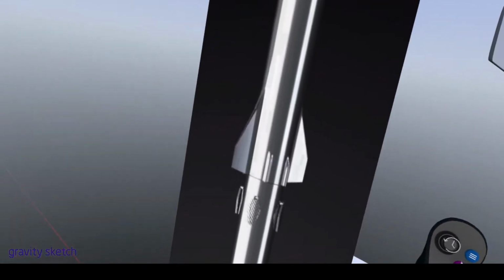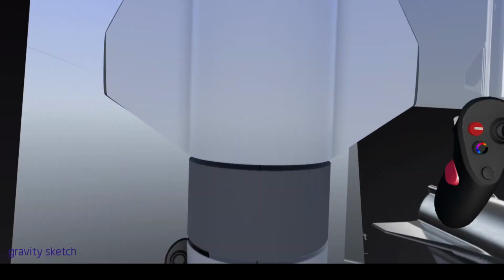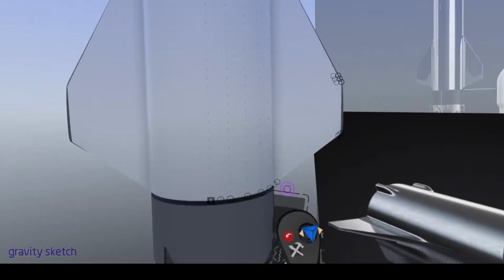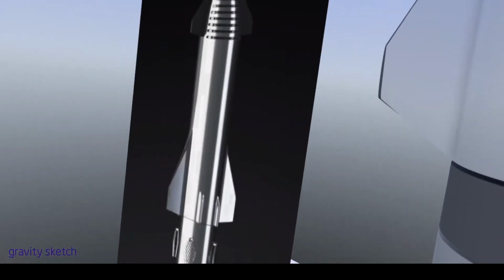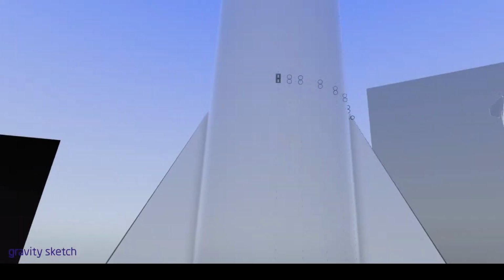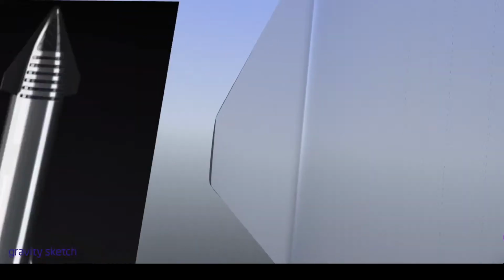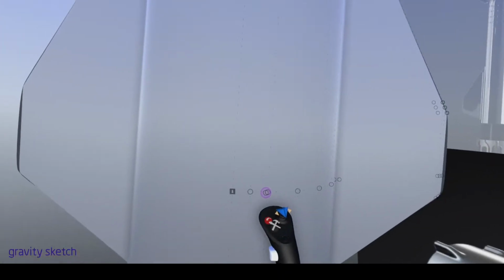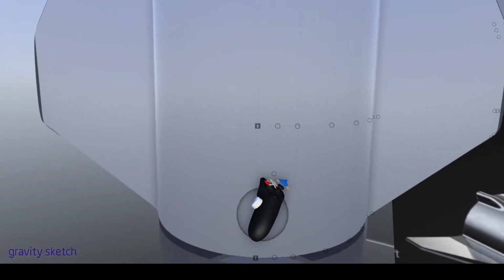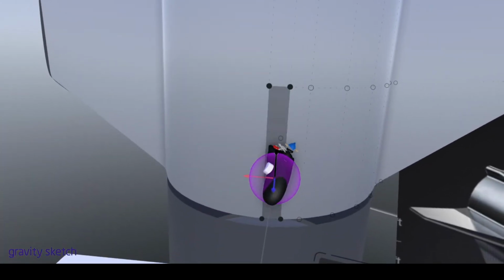We're going to do the same here. Actually, not before we extrude this out, but we need to add another edge loop here. So we're just going to bring that face out.